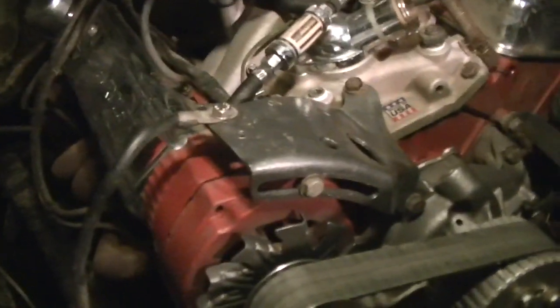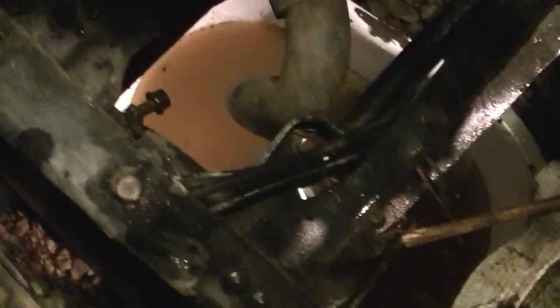This engine ain't got hardly any miles on it. It ain't even got probably 30 miles on it. I really don't even think that many, to tell you the truth. 6 and 6 is 12. Okay, it might have right at 30 miles on it, but I don't think any more than that.